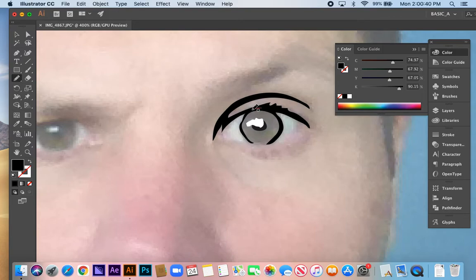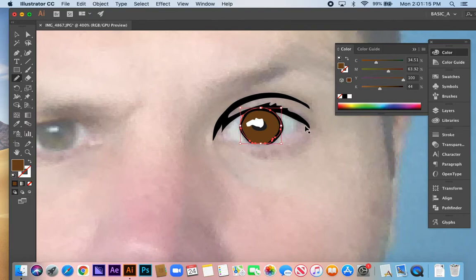And now, if I was doing this for a client, if I was getting paid for this, I would be a lot more detailed with the eye here. I would do the little array coming out from the pupil. But since we're just doing this here for a demo, I'm not going to worry about it too much. But there is my brown eye.